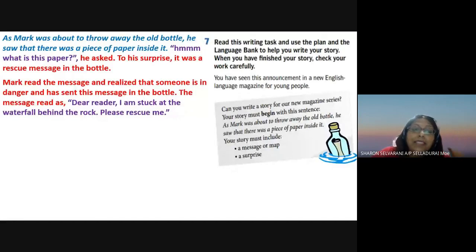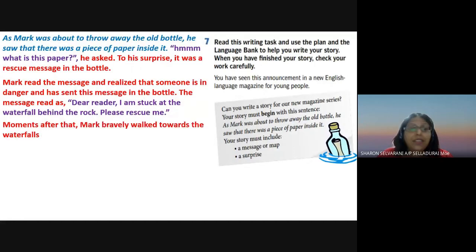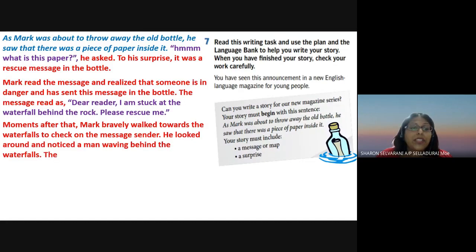Mark read the message and realized that someone is in danger and has sent this message in the bottle. The message read as, see another voice here: Dear reader, I'm stuck at the waterfall behind the rock. Please rescue me.